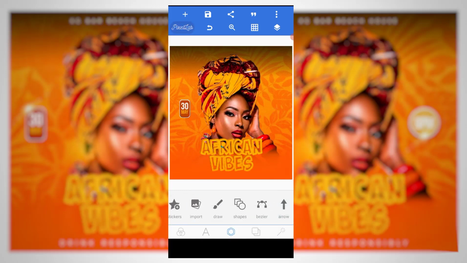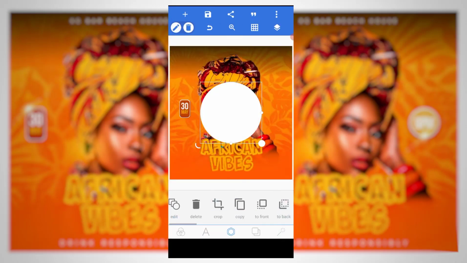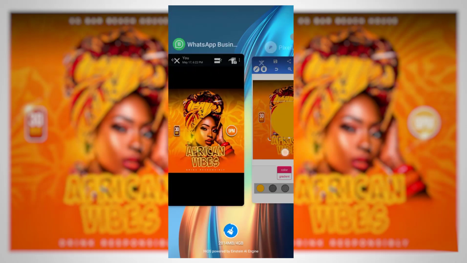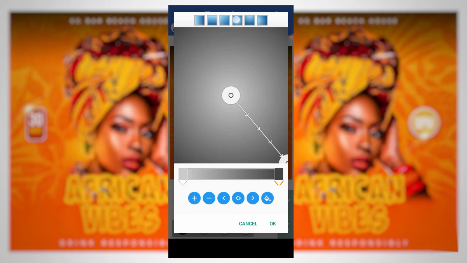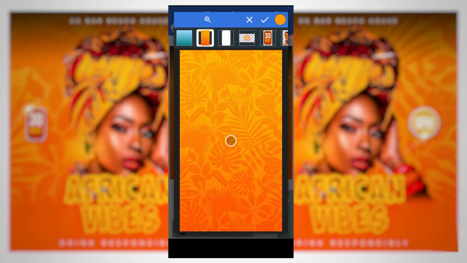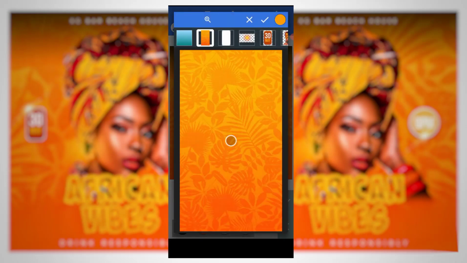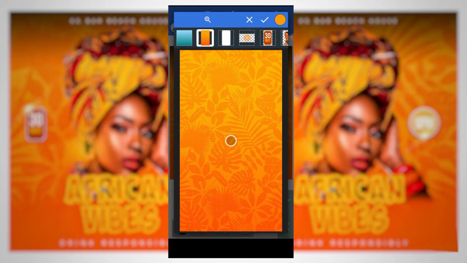So the next one we'll be doing is we'll come here and bring in a shape and convert it to a circle. All right, so the same thing we did, but this time we'll not be using that color. We'll probably use this color. Let's see. I'll be using a gradient, a radial gradient, this particular one. I'll come to this place, click here, then bring in, let's use this guy. The one inside, I'll come to the eyedropper and use this one outside. So okay, we have this.